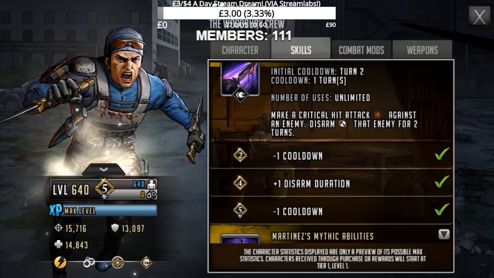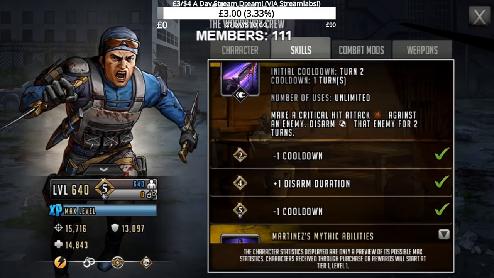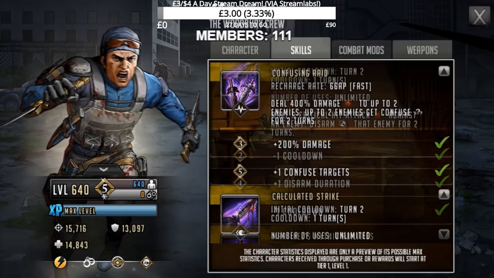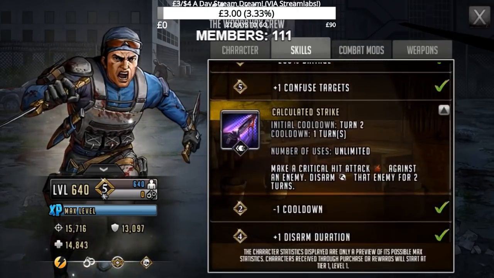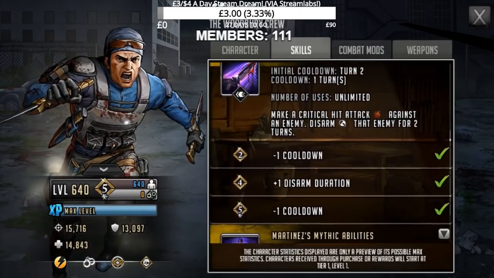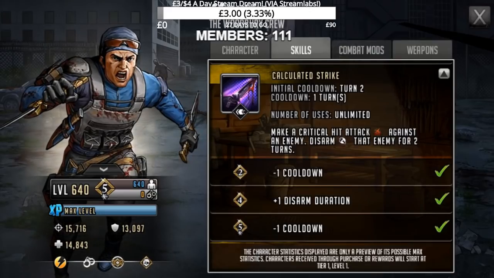Make a critical attack against an enemy. Disarm that enemy for 2 turns. Yeah, if that went for initial cooldown turn 1, that would have been really good. Or a rush boost up to 2 enemies. No, his rush seems pretty decent. I think if that went to an initial cooldown of turn 1, that's when it would have been good. For sure.